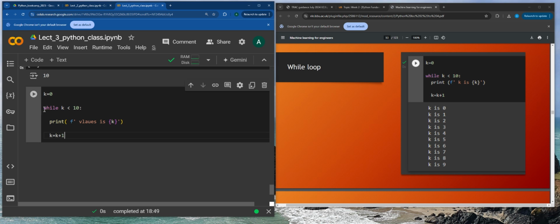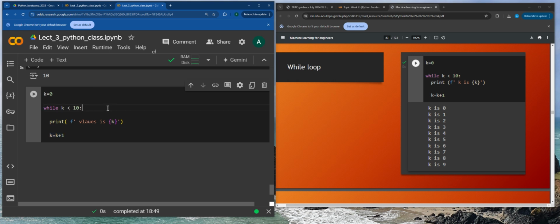So the way this is going to work is that it's going to look at k. So this is how this code works. While k, is it under 10? Yes. Okay, it prints this. Then it goes to the next line of code, updates k by adding 1 to it. So suddenly k becomes 1. Then it goes back to the while loop: k, is it under 10? Well, it's 1 at the moment, it's under 10. So it's going to print it, but it's going to update it, it's going to become 2. And it goes up until k is basically bigger than 10. If k becomes larger than or equal to 10, it will stop.